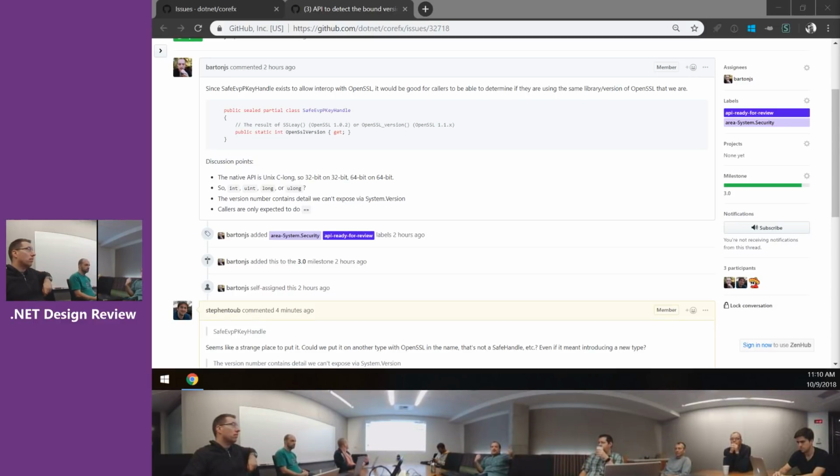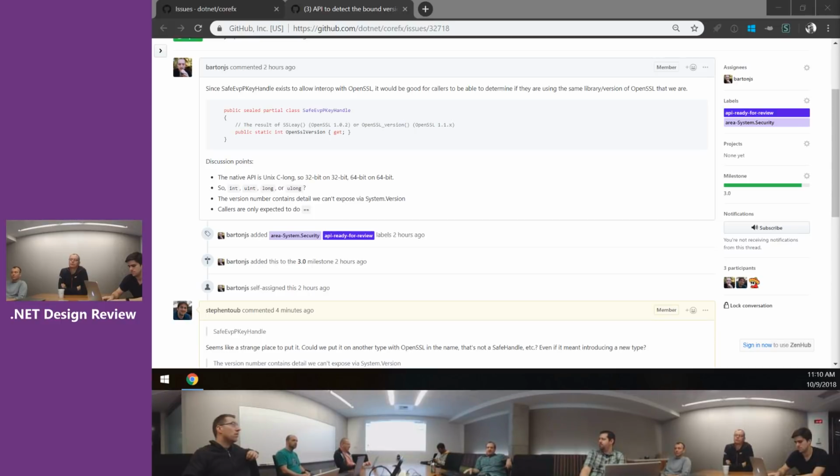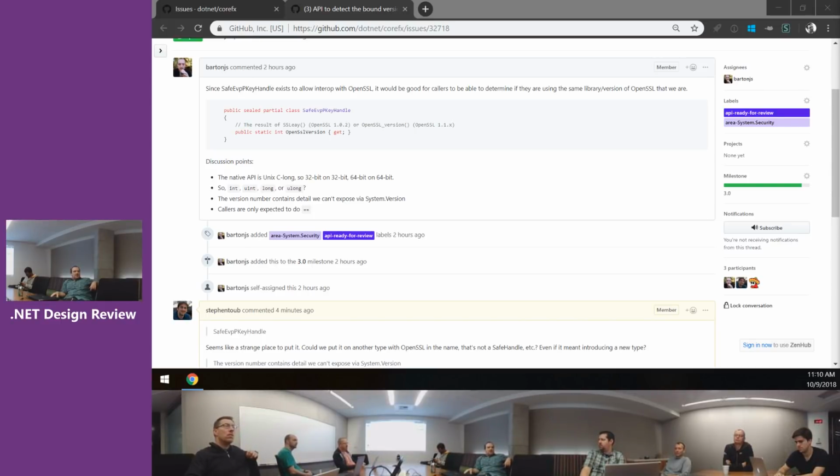So in .NET, we will never read this. If you are writing third-party code and you are p-invoking into OpenSSL, you will need to know what version of the library you p-invoked into, and if it is not equal to this value, then you need to fail. I think he was asking, are we providing constants so people know what to compare it to? It changes every month.